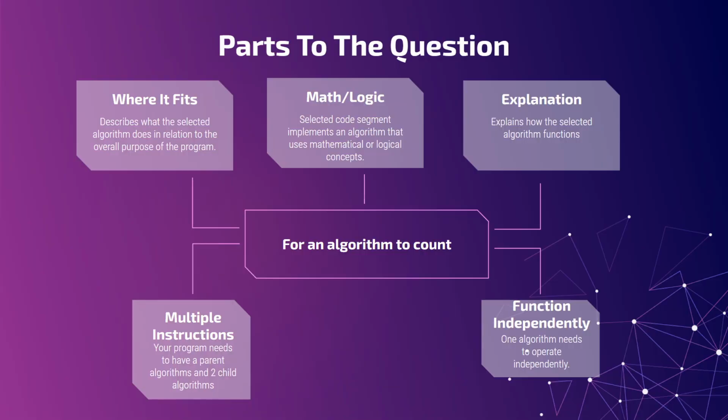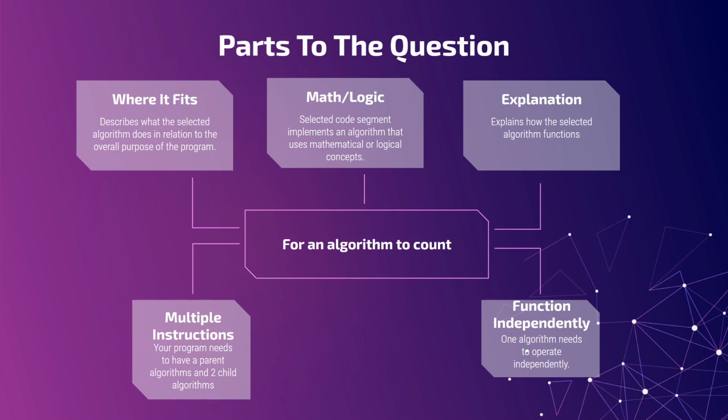So parts of the question, math and logic. You need to have math or logic inside of your program. You could create the most awesome Discord bot ever, but if it's not doing some sort of mathematical computations or if-else comparisons, it will not meet the requirements of this test. So just keep that in mind. You can design something awesome, but it's probably better just to design something small first where it will meet these requirements. So math and logic.